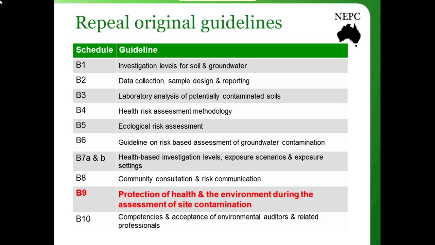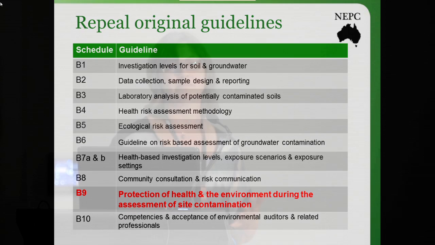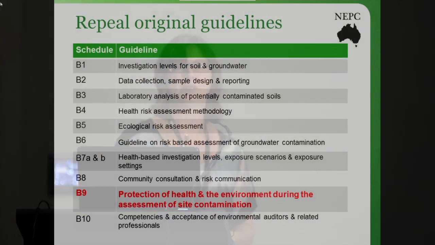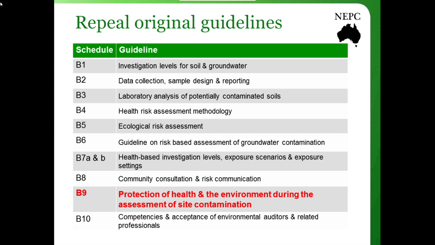So these are the original guidelines, as I said. B9 I've highlighted. In the amended version you will see the same guidelines with the same or very similar titles, apart from B9, which has been the guidance on protection of health. So this is occupational health, protection of workers during a site assessment. That has been deleted because that is now very well covered by both national and state legislation on work health and safety, removing the duplication there.